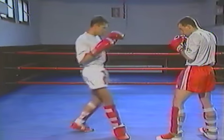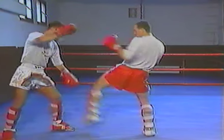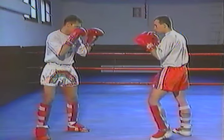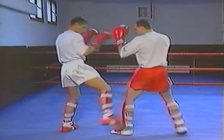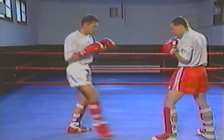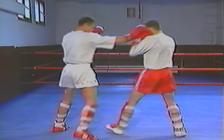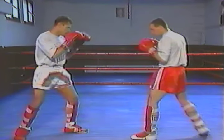Notice that with the right arm push, I make the right distance for my kick. So with the right hand push, I make the right distance. Then I step in between to put power and explosion in my left high kick. After the kick, I step back to the basic position.